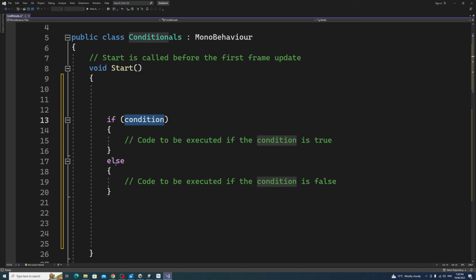And then you will have the else statement, and then you define another block by opening and closing the curly brackets, and then inside the else block you will add the code to be executed if the condition here in the if statement is false.